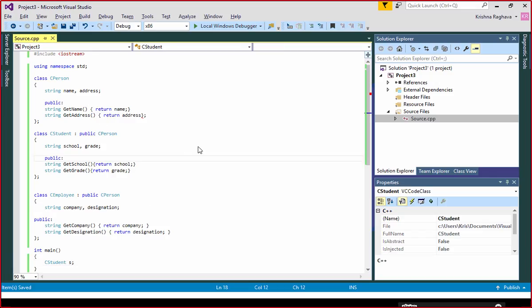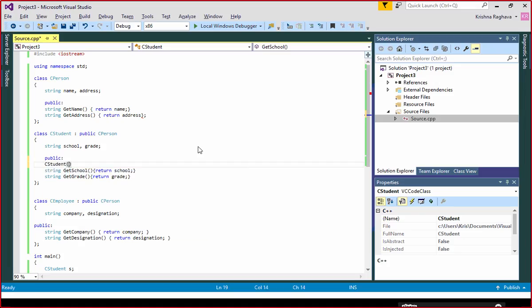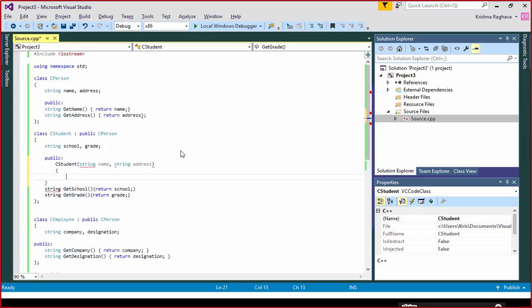Say I create a constructor here called C student, and I take string name, string address. I should be able to set this name, but I'm not able to see name here. So how am I going to set the name?